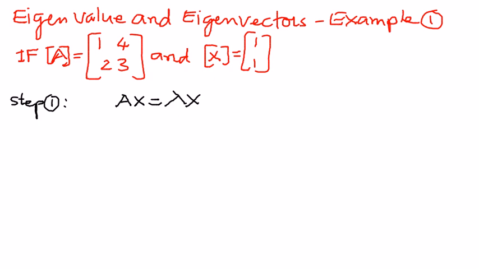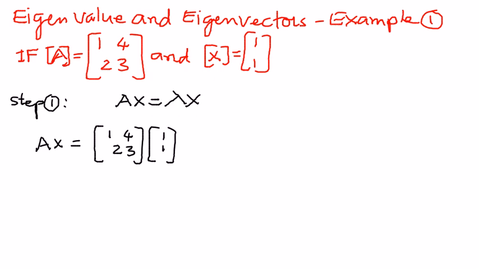So we will take the left hand side of the expression and then try to find the product of the matrix and then see whether we can arrive at an eigenvalue and then the corresponding eigenvector, which is the given eigenvector. So we will see that. So if I were to take the left hand side, which is Ax, A is a matrix given to us, which is 1, 4, 2, and 3, and the vector x is given to us as 1 and 1.